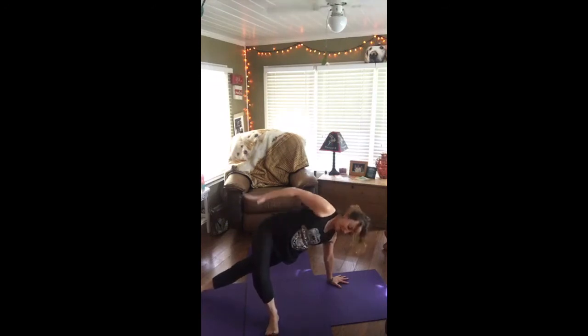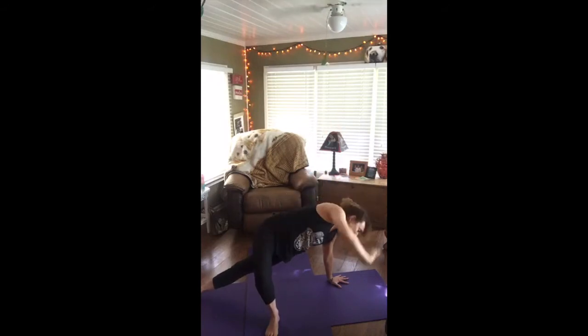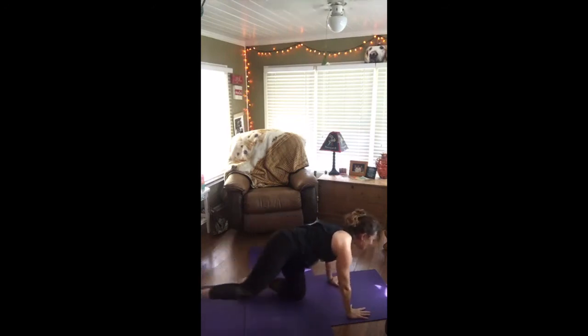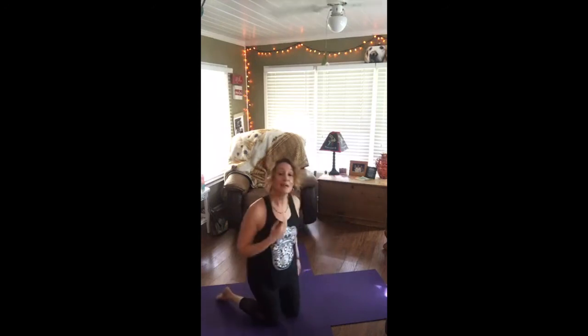Lift up, up, up. And feel how strong, building strength in that outer left hip. The inner right thigh is lifting. So this is where we bring attention to all four sides of our body. Front, back, right and left. And then the breath is what we need to feed the pose. One more breath. Really lift that outer left hip up. Come down, step back, flow, or rest. Good. We'll meet in downward facing dog.